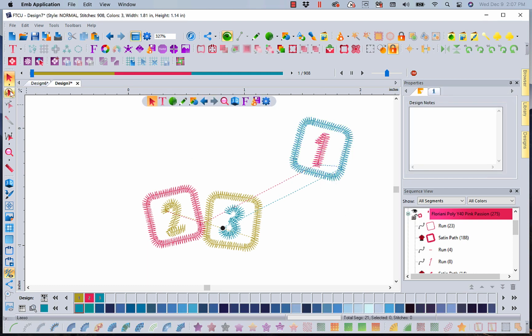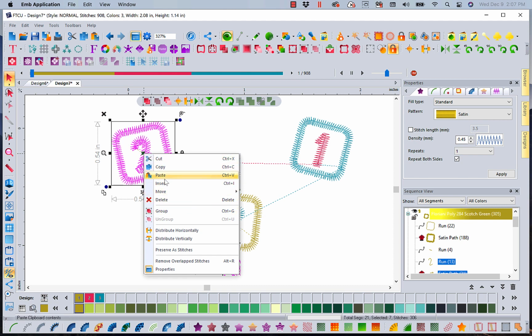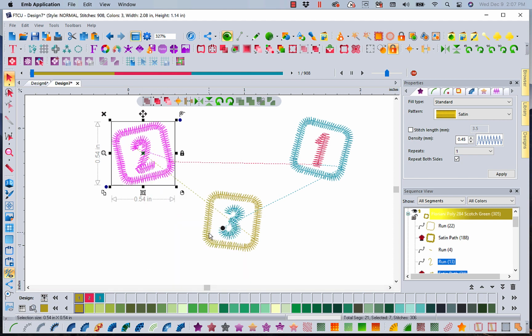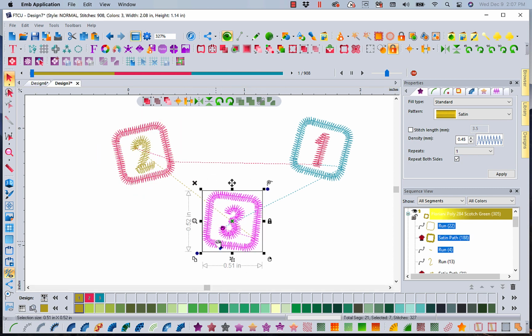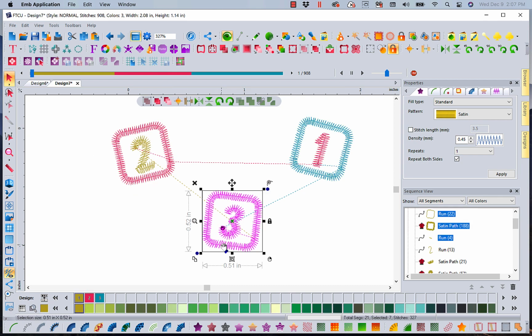Now I could come in and do the same thing here. See, you don't always have to use a design, all of it like it was created. You can borrow piece and parcel in Floriani Total Control. I'm going to also group this. And now I don't really need to lasso this, I could just select it, but there we go. And let's group it. That makes it very easy for me. Now I've got 3 separate designs that are grouped that I could now use and save them as month 1, month 2, and month 3.